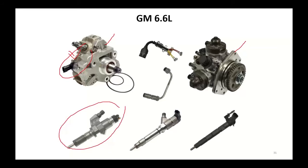Early models had solenoid injectors, they eventually went to the piezo injectors. And now on newer, I believe it's the L5P or LP5, they've gone back to a solenoid-style injector. These injectors all do return fuel, which is important to us. Pumps are cam driven.